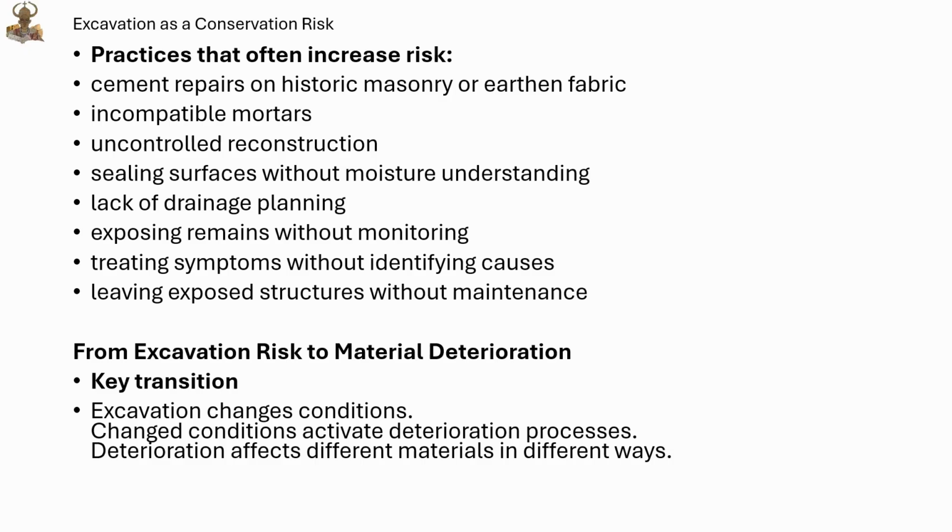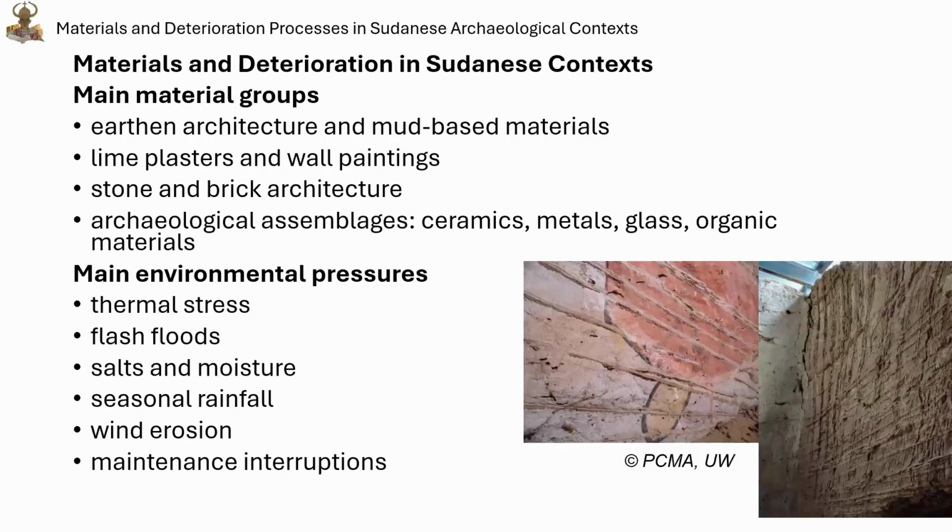We have established that excavation changes environmental and structural conditions. The next step is to ask how different materials respond to these changes. This section focuses on the materials and deterioration process relevant to archaeological sites in Sudan. The aim is not to provide a complete material science lecture, but to show how different materials respond to exposure and how these responses create conservation risks.